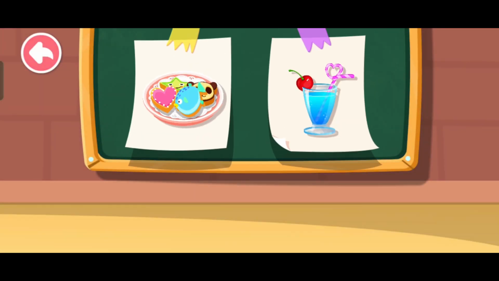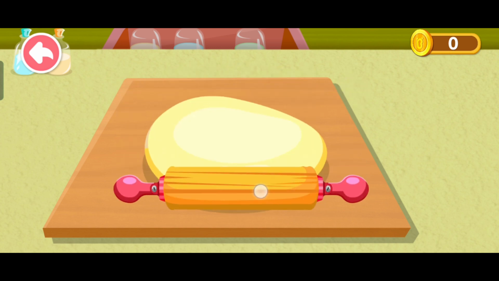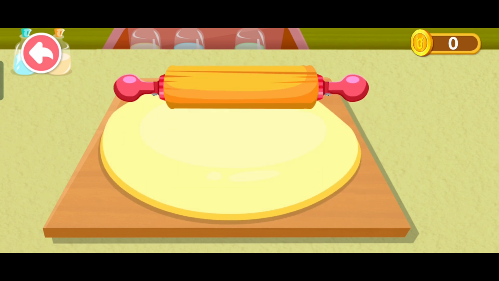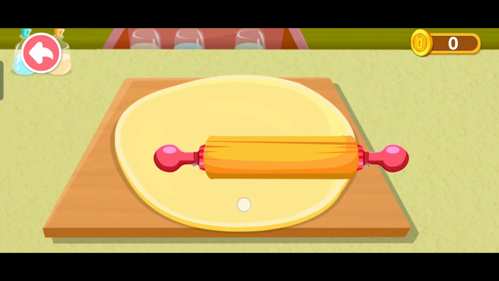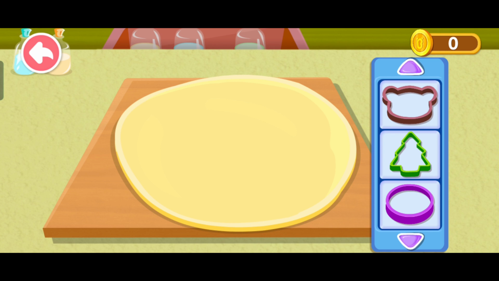This is what the customer ordered. Let's make it together. Roll out the dough together. Choose your favorite shape.